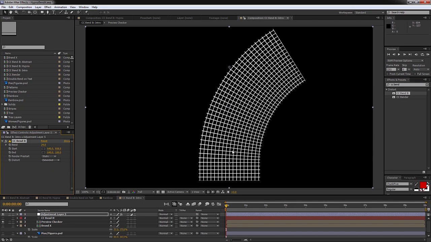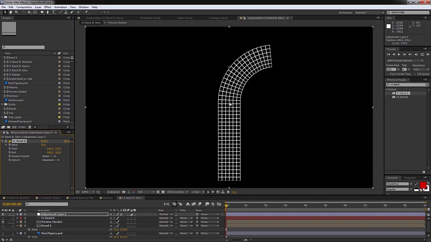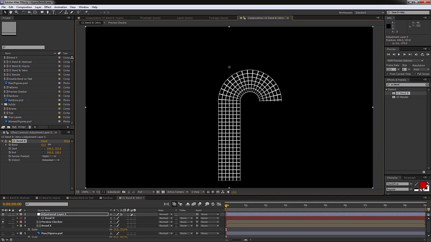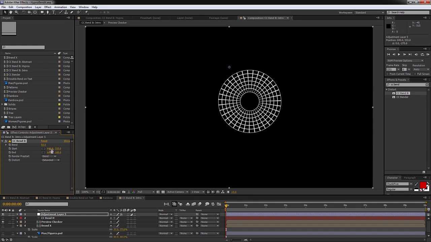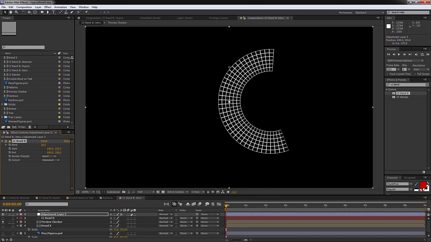Static is only going to bend from the start point upwards, so it does not affect the bottom of the layer. We can keep it straight and then only bend the top of it. So if you want to do a Christmas candy cane, for example, very quick way to do that. Bend is what we've seen before. It bends both of the parts equally, so from the start point it goes towards the end and then in the opposite direction. And then mirror, where is it?